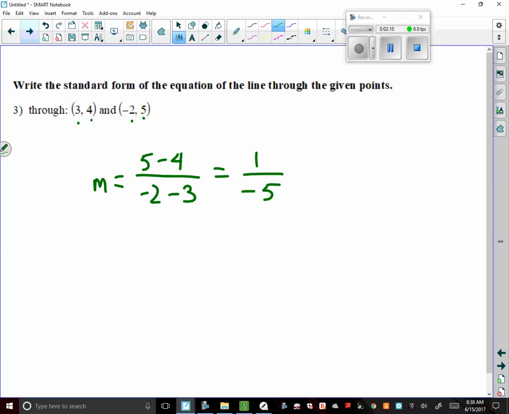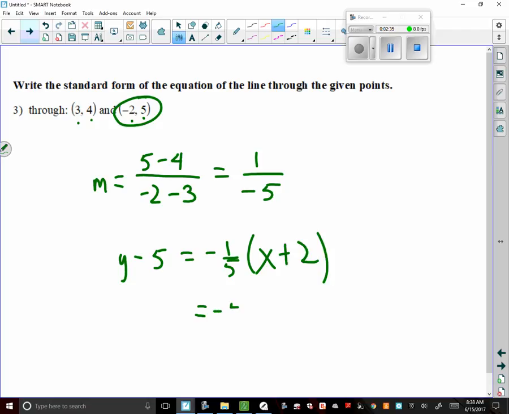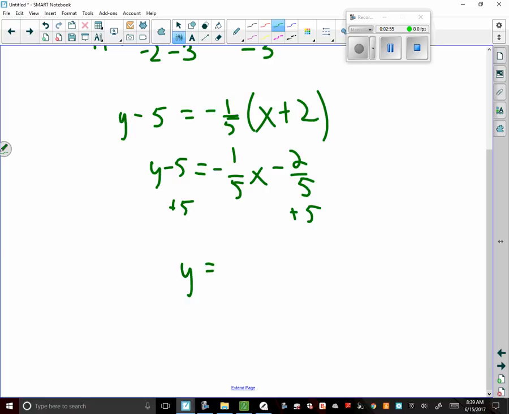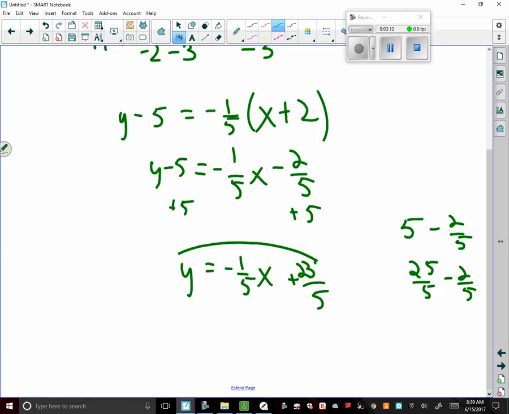I think I'm going to put the line into point slope form. So here I have y minus, you can just choose any of the points, I'll choose this one, so y minus the y value equals m times x minus the x value. Now let's distribute, and then we're going to solve for y. It's going to require a little adding fractions here, so let's find the common denominator quickly. I have to do 5 minus 2/5. Well, that's really 25/5 minus 2/5, so that is 23/5. I'll just use that as part of the intercept.